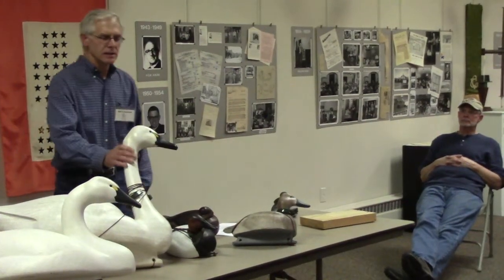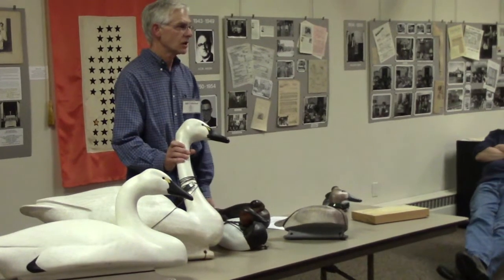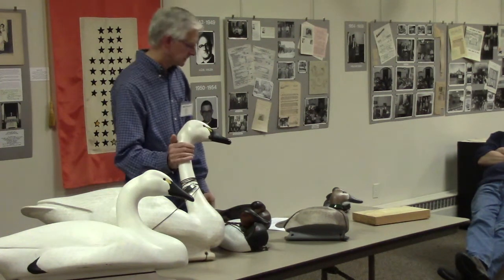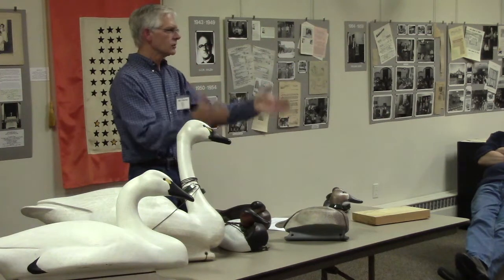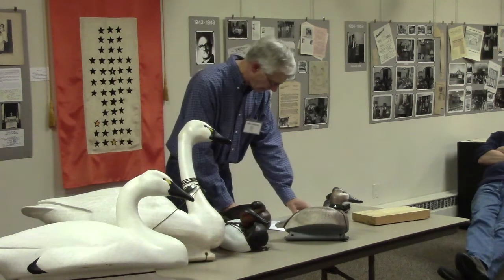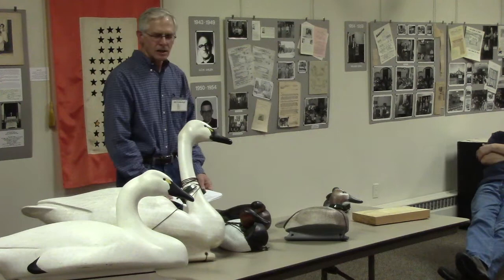That's definitely it. The wind catches it. I can have it on the lee shore, 30 feet from the shoreline, on the calm shore, and it'll be rocking like that because it just catches so much wind. But you see pictures of swan decoys where they've got these great big, huge keels on them, and now I know why, because they're up there in the wind. They need those keels. Have you considered putting one of those types of old-time keels on it, like a Madison?